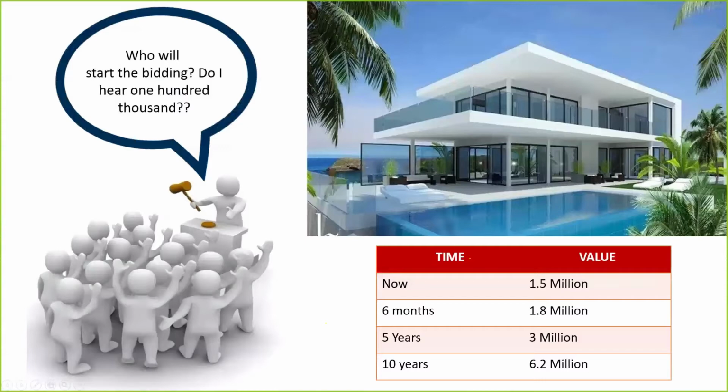Minimum bid, tick size is 100,000. So each bid must be at least 100,000 higher than the last bid. So if you're willing to pay 100,000 for this beach house, type in a 1. Zoom. Okay, let's type in a 2 for 200. Oh, we're already there. 3 for 300.